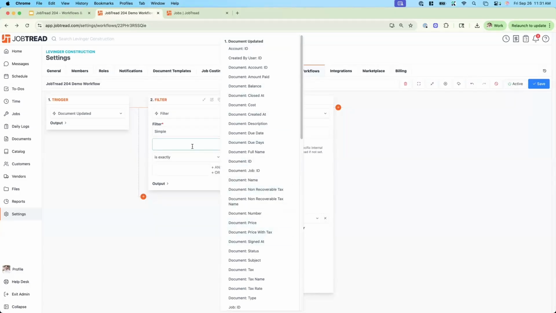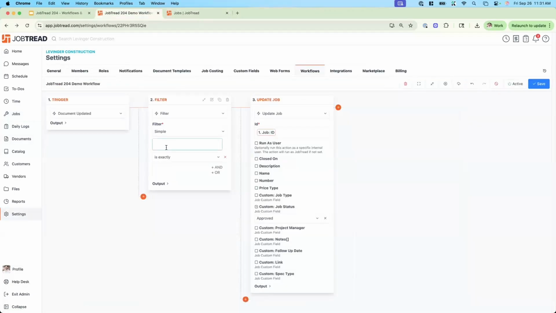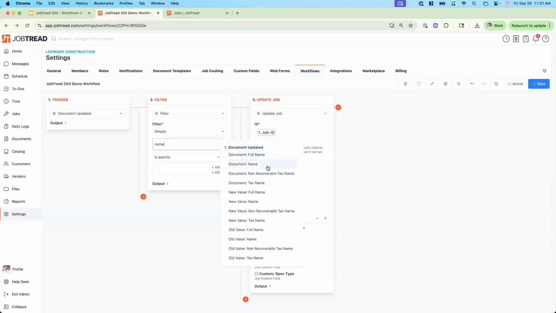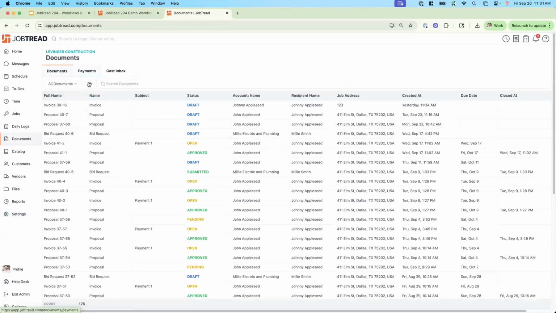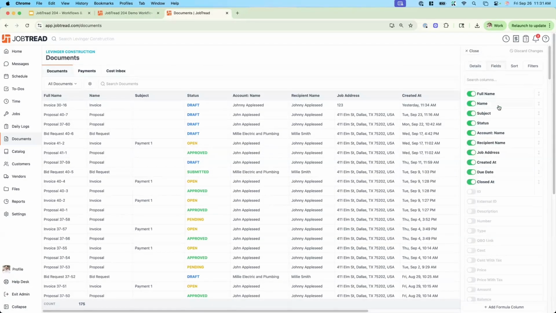And what I said was, I want to, let me just go into this other tab real quick to show this. So in general, you'll see these filters. For instance, I want to filter on the name. So I see document full name and document name, and maybe you don't know the difference between those, and that's totally fine. What we can do is in this other tab, I'm going to go to my document section, click on settings, and I can go to fields here, and you'll see I've got full name and name. And keep in mind, this is in the context of documents. So you don't see document colon full name, document colon name, but those are referencing the same thing because we're on this document section.